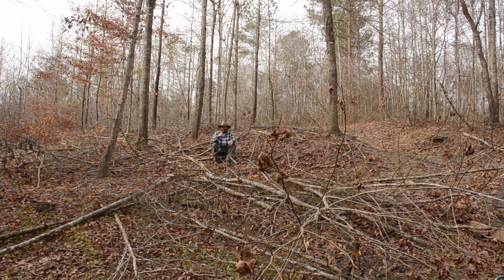Then we can spread the chips or use the chips where we want. Rather than do everything for one tree in one day, we'll do all of a particular phase and then move on to the next one. It's hard for me because I don't like seeing all this mess laying out here, but it certainly is getting a lot more progress done in one day and saves me from having to fuss with the chipper every single day.